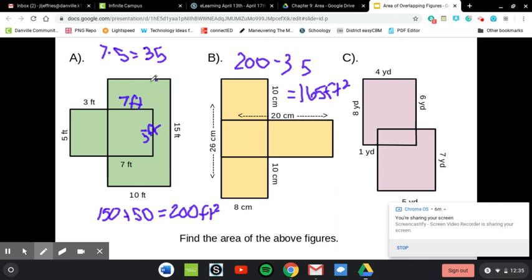I know I'm kind of a broken record here, but we took the area of the larger rectangle and got 150 square feet. We took the area of the smaller rectangle and got 50 square feet. That counted for this shared portion twice, so we needed to subtract one area of that shared portion. We found out the area of the shared portion is 35 square feet, subtracted it from the 200 they had all together, and we get 165 square feet.